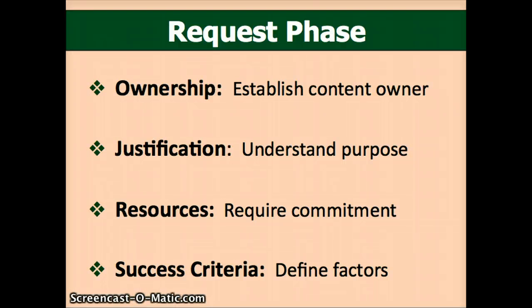The request phase involves ownership. There needs to be a content owner for all the content that's going to be created. The content owner needs to be responsible for the content. There also needs to be justification for the content and for the project purpose, and resources need to be committed to create the content, maintain it, and do what else needs to be done. And there should always be success criteria defined for any project with software development and creating new content for a website.